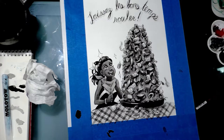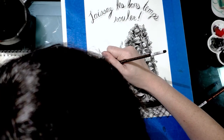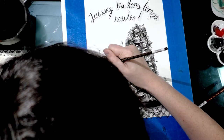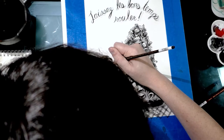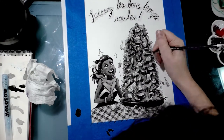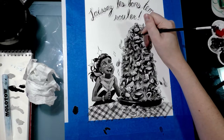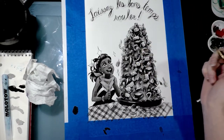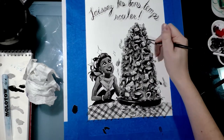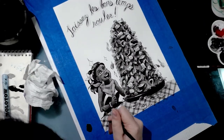Okay, so I pretty much lost her mouth in this. I gotta go back in there and darken her mouth up. I want to darken her eyes a little bit, and I'm going to have to pull out the white wash and make some corrections too. Darken up her eyebrows. Just trying to build up some more contrast in the seafood. But I also don't want to obliterate all details either. I want you to be able to tell it's a pile of seafood. So maybe I should show a little bit of restraint and back off.